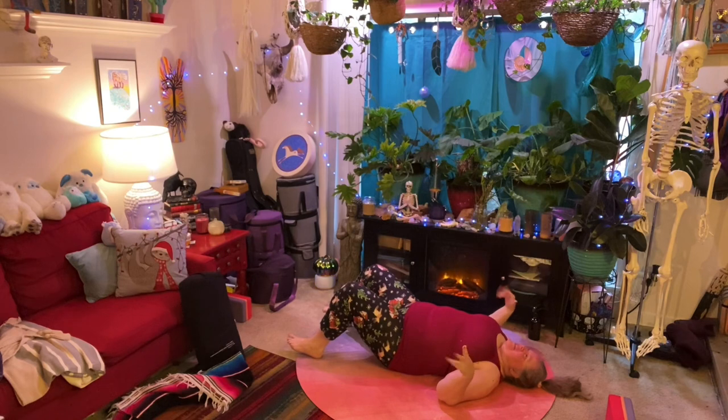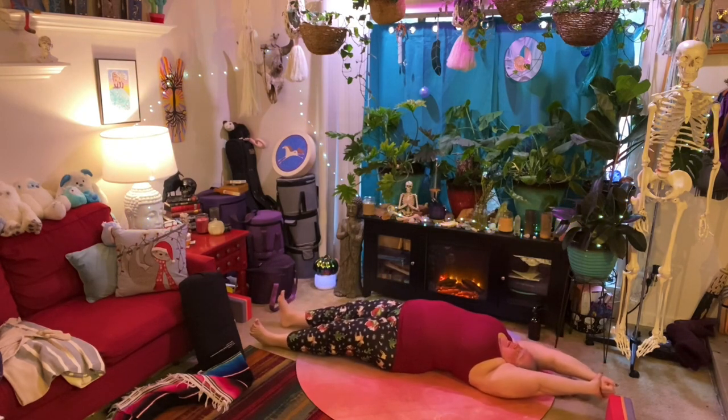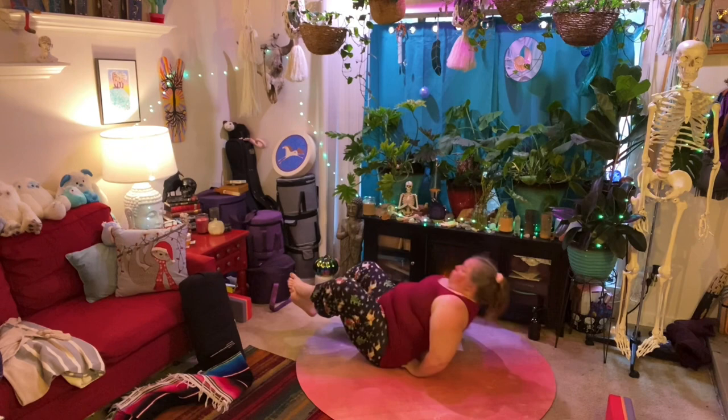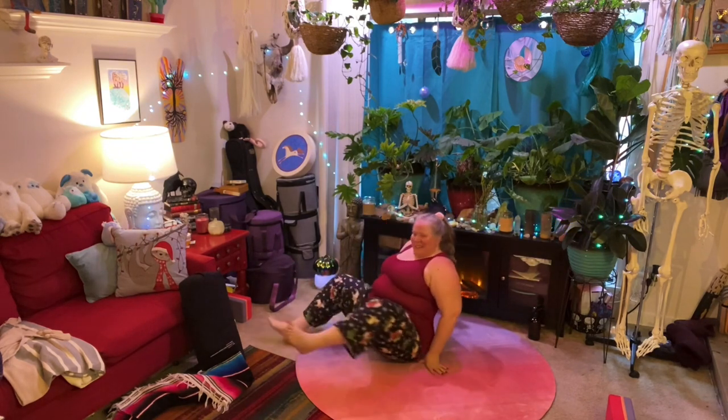And then you can wiggle your fingers and toes and stretch. Give yourself one more little hug, maybe even one more little boat pose. Before we end our class together today.